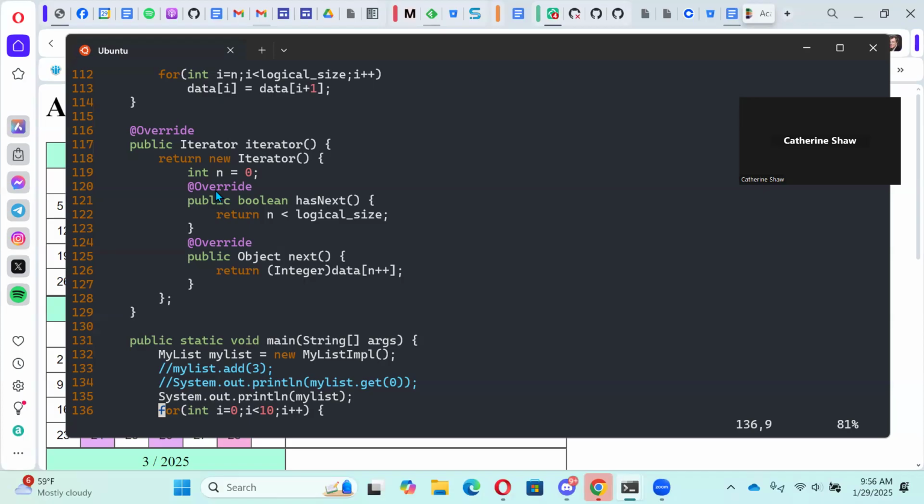Yes, I need the semicolon at the end. And the reason I need the semicolon at the end is that everything from the beginning of the keyword new to that close curly bracket is a value. It's like the number 3. It's like if I said return 3, I'd have to put a semicolon after that. I have to put a semicolon after this too, because that whole big thing, as long and complicated as it looks, is just a value at the end of the day.